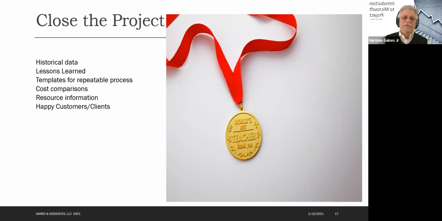And what we hope happens is we have happy customers and clients. They told us what the big idea was, we accomplished it for them, and now we have happy customers and clients, along with repeatable process, historical data, lessons learned, templates, and comparison techniques and good business decision models for our future projects.